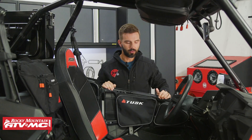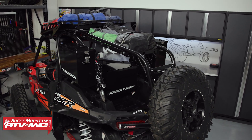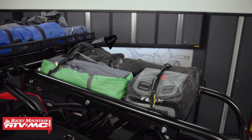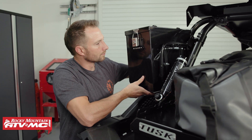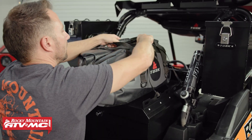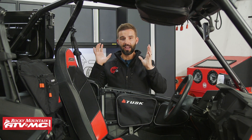If you have a Polaris XP2 and you are looking to get as much cargo capacity as possible on your machine — whether it's on the exterior, in the bed, on the roof, or you want interior cargo capacity — we've got you covered. We've gone through and made a whole bunch of what we call cargo solution kits. Depending on what your needs are, how much gear you want to take, how long you're going to be out, whether it's just a single day ride or you're going on an overlanding trip, we're going to have a cargo kit that's going to be best for you. And the good news is everything works together — you don't have to worry about any of that. You just simply find out what kit's going to be best for you.